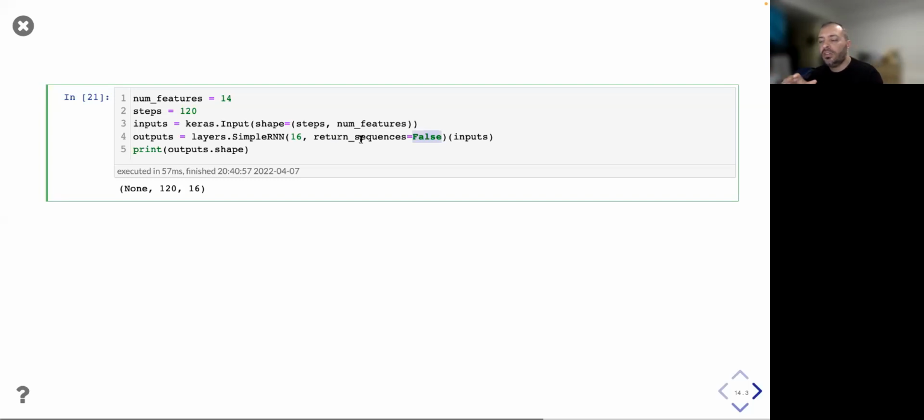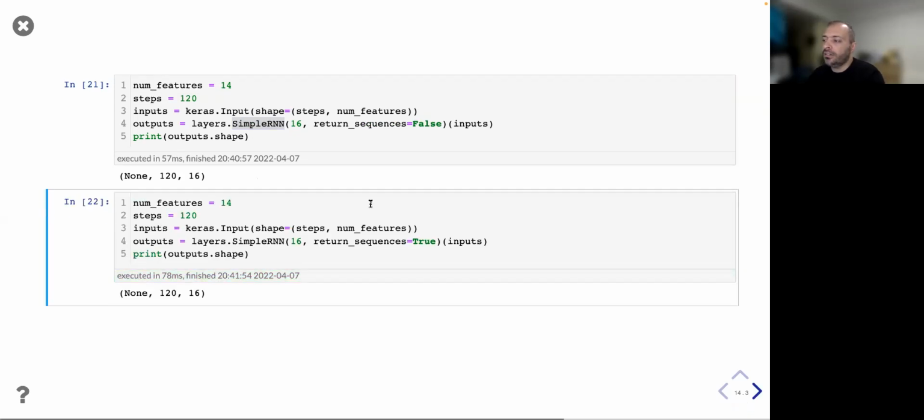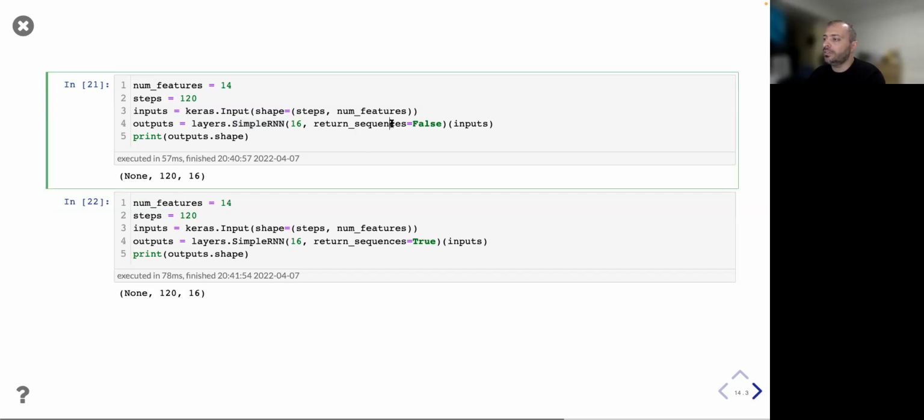And this is the same for all the recurrent layers of Keras. They work with the exact same thing. So you have to define this if you want to return for all of them or not. And this has to do with what the next layer expects. So the simple RNN expects a rank 3 tensor, which is batch size, number of time steps and features. But a dense layer, for example, expects 2D, for example, batch size and number of features. So depending on what kind of layer you have afterwards, you turn this to true or to false. So let's continue. Yeah, and here is with true, as I mentioned before. So let's turn this, yeah, false, not right.